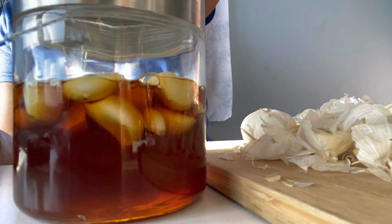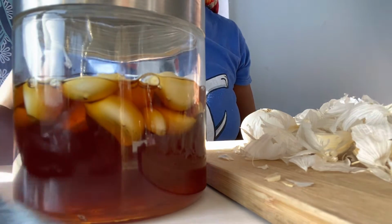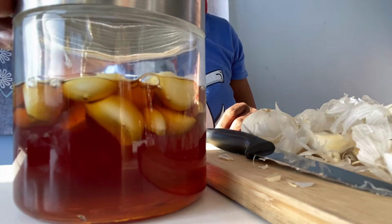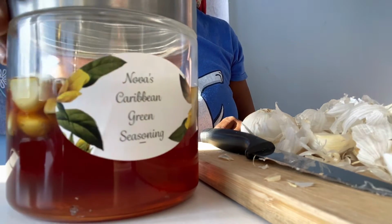And that's what's going to fill the top. So I'm going to add, that was the first one. It was on the bottom. You see it rose to the top. Now I'm going to peel the other half and pour the rest of the honey to fill to the top.